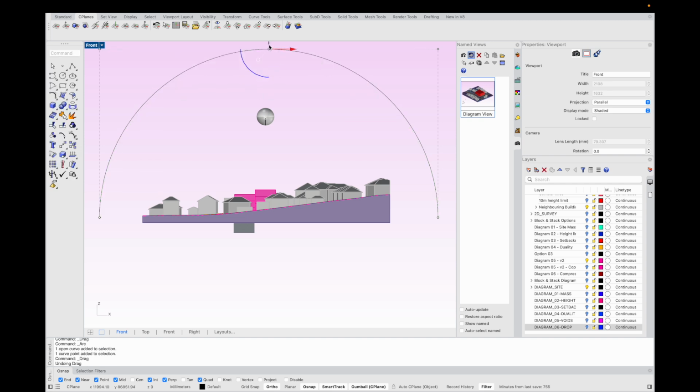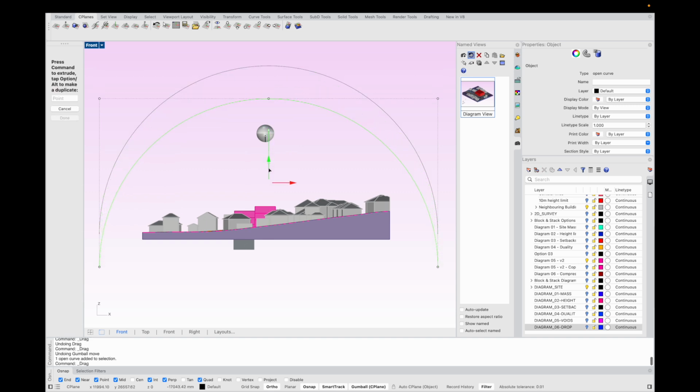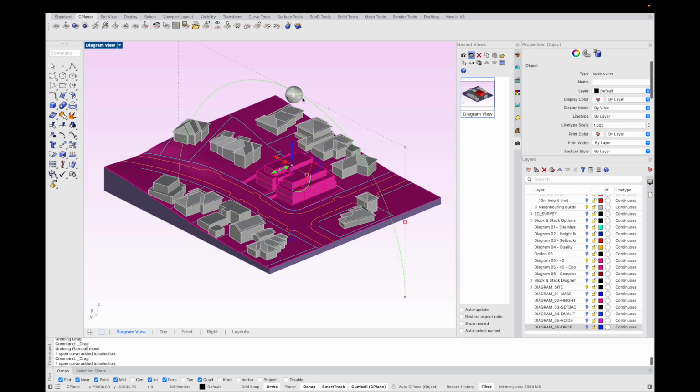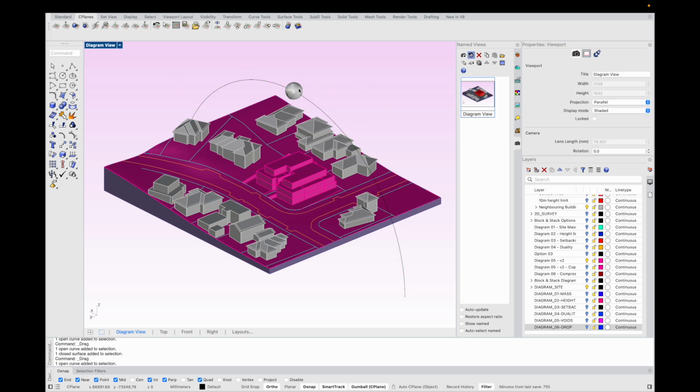That's no good. You can see when I go to my diagram view, I've got that arc there with the sun. I can move it around, and then I could use that as a line style in Make 2D, or I could actually just draw the icons too and say that that's my sun angles, see where the sun rises and sets across the logic of the site, which may actually help.